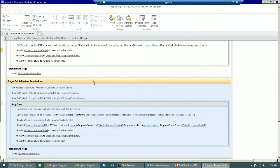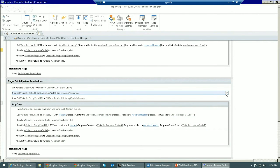In this case, we've hard-coded what permissions to actually set. We're going to give them contribute permissions, but we're doing something special for this. We're adding in this command here, and I know we're getting short on time, but we're adding in a role URL, which because we're setting permissions on a subsite, we have to break inheritance in that subsite in order to be able to do that. It's not necessary if we're doing that on our top level site. In fact, if you try to do this command on a top level site in a site collection, you'll get an error that you don't have permission to do that because there's no inheritance to break.